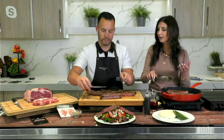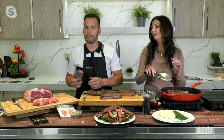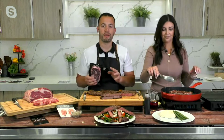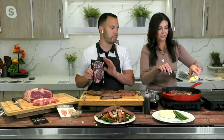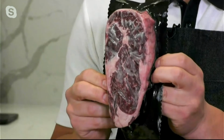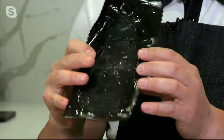But can you tell them what you taught me about cooking the steak and what you're supposed to do? Because I know you're going to tell them to grill it, but I'm pan-searing it, and it's working out the same way. Absolutely. But whether you grill it, you pan-sear it, you cook it in your air fryer, no matter which way you do it, the tip we're going to give you in a second helps each and every way. So they're going to come just like this, individually vacuum packaged. Each one, 9 ounces in size, vacuum packaged, again, to lock out all that air and all the things you don't want hitting your piece of meat.